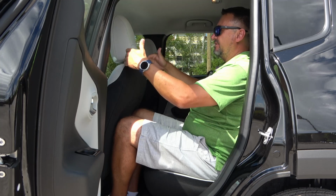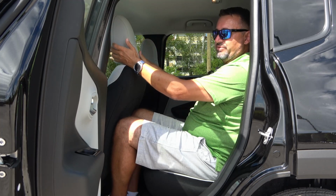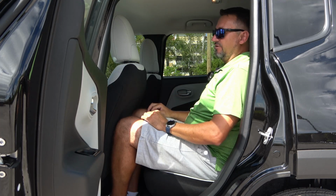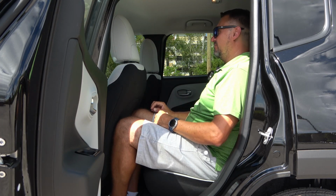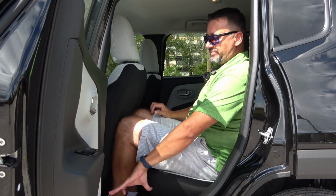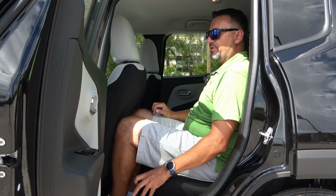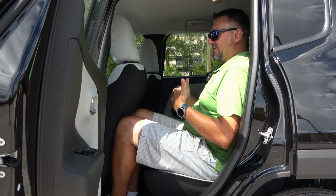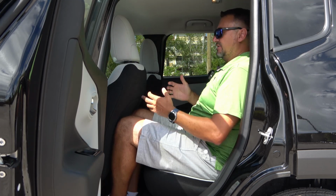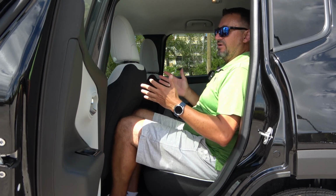I have to tell you, I have this seat adjusted to my regular driving position. I'm 6 feet tall and I'm leaning my knees against the seat in front of me. Not a big deal if it's a short drive, but on a long trip, it could be quite uncomfortable. Also, getting in here, I found this space to be pretty narrow, so I have to kind of slide in. It was not very comfortable. And the positioning on the seat, this seat does not adjust. This is the way that you have to sit all the way.